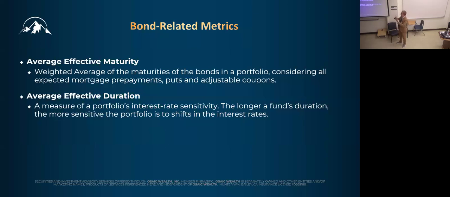So including that, and including all of the different maturities of the bonds, it gives you an average effective maturity for the fund or the portfolio, which is basically just how long all the bonds in my portfolio last. Now that's good to know, but then we go to average effective duration, which is essentially taking that information and now including what interest is being paid on those bonds. So I like to think of it this way. Average effective maturity is how long the bond lasts, and average effective duration is essentially how long it takes you to get paid back your money, including interest.